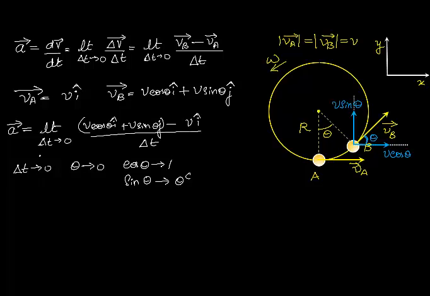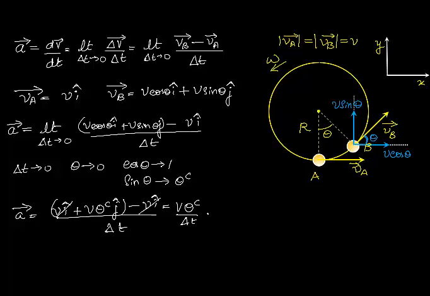And so now, that is what we are doing as applying limits. And so substituting that, I've already applied limits now. So cos theta becomes 1, so I have V into I roof here, plus V into sin theta, just becomes theta, J roof, minus V I roof, divide by delta T. And you can see now that these two cancel. And what I get now is V theta divided by delta T, J roof, and theta by T is the angles covered per second, which is nothing but omega.